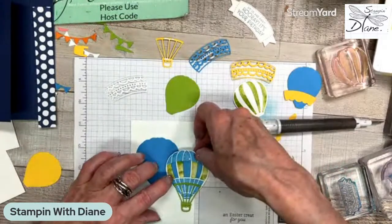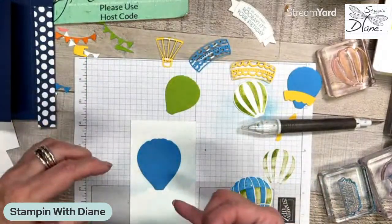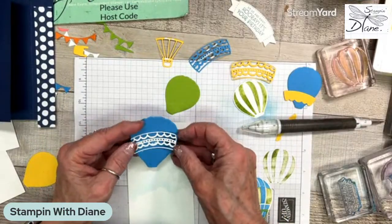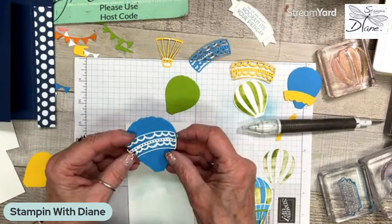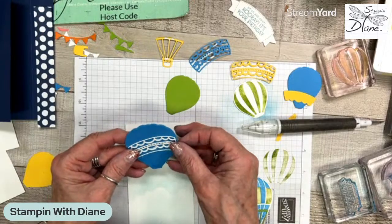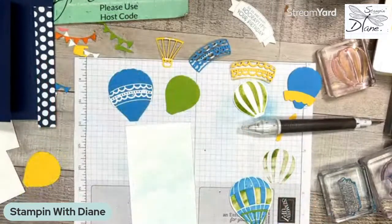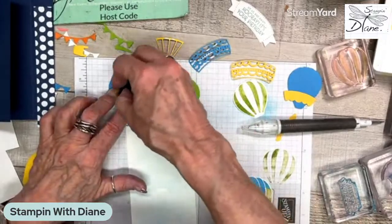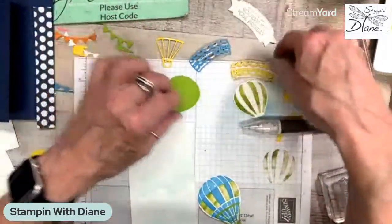All right, so this is just going to go here. All right. Very quiet, ladies. All right, so let's just go ahead and put this on here. I'm going to bring this down just a bit. Oops. Now, you could also use adhesive sheets on these embellishments or the die cuts that are on there, but you don't need to. I got a bit of glue on there, so I'm just coming in with a sponge and just going to take that off, and it just removes the sponge. Not sure why, but it does, and we're going to leave it because it does.